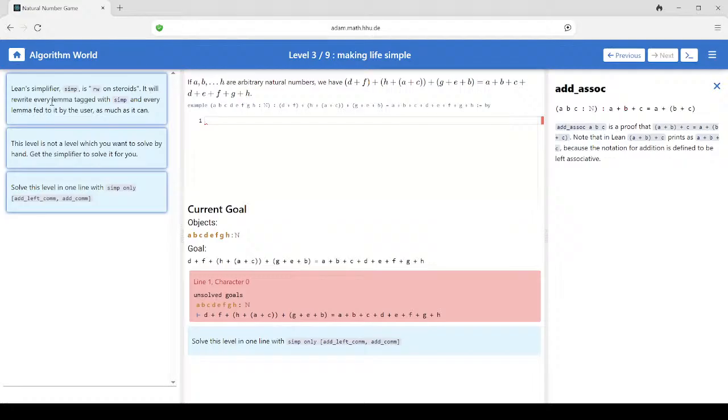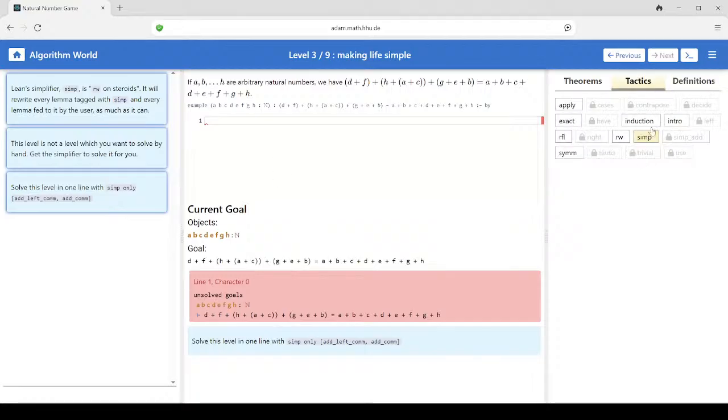It will rewrite every lemma tagged with simp, simplify, and every lemma fed to it by the user as much as it can. This level is not a level which you want to solve by hand. Get the simplifier to solve it for you. Solve this level in one line with simp only.